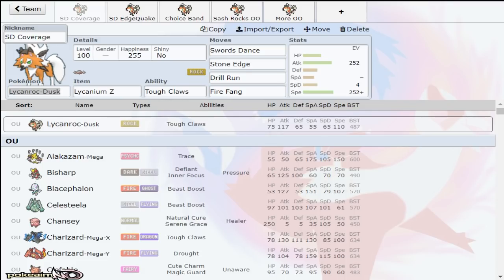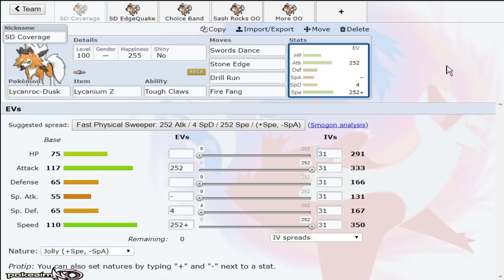Today we're going to be talking about Lycanroc Dusk form. Now, this is a new exclusive mon for Pokemon Ultra Sun and Moon.